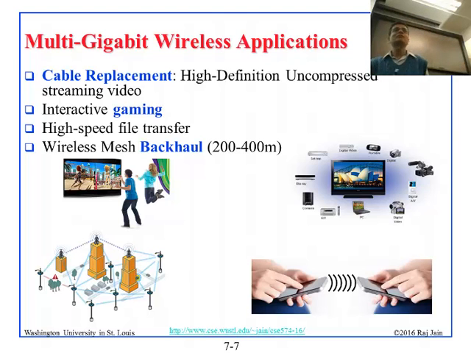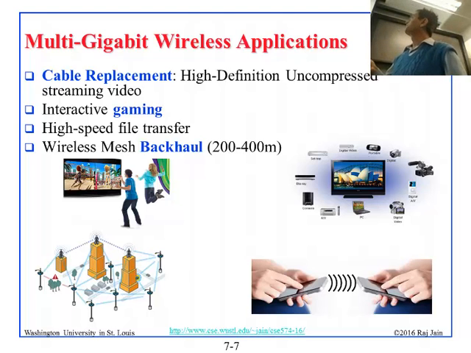So now some people ask the question as to why do you need 7 gigabits per second in your home? And really, there are very few applications that need that much. So they came up with this high definition uncompressed streaming video. I don't want to see uncompressed streaming videos. You see, the thing is, every day that you're watching video in your home, it's all digital, it's all compressed, and it's all okay right now. But there might be some applications, but this is where it is going, high definition uncompressed streaming video. Maybe in the studio they need it, but at home probably it doesn't.